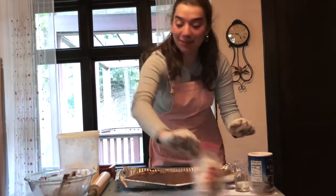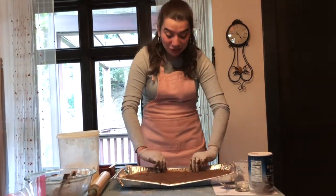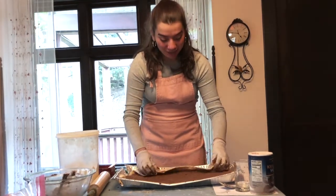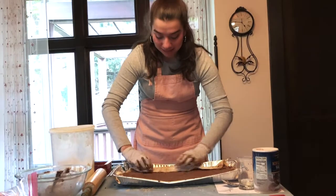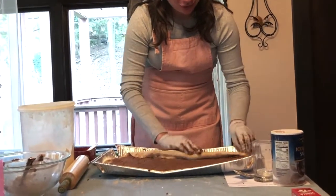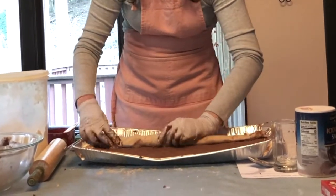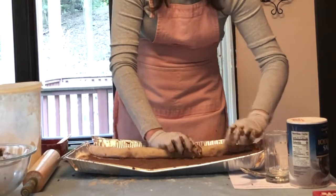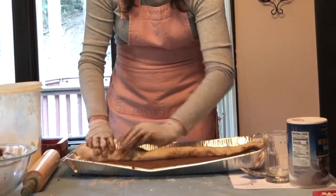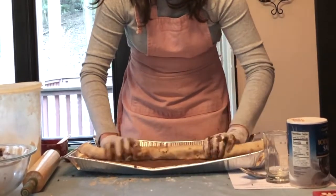And now it's time for me to roll it up and cut it into little mini rolls. Are you ready to watch? I'm going to fold it up and roll it and make a long tube, long and skinny, it's going to be a little bit fat, a tube of dough with my cinnamon sugar inside.